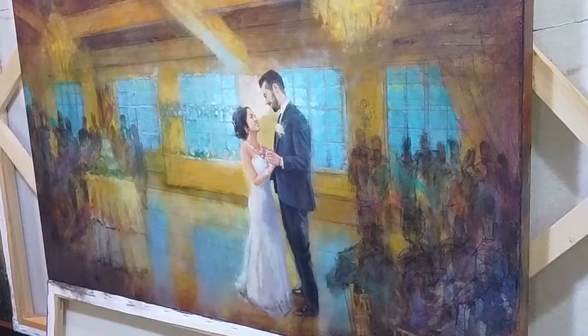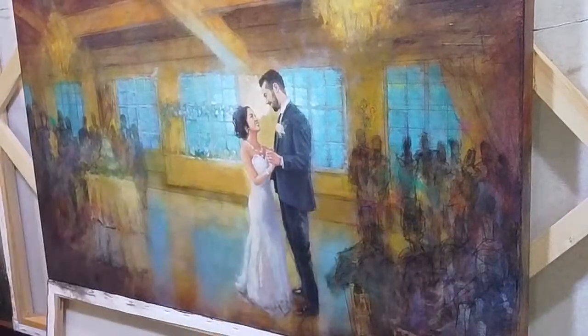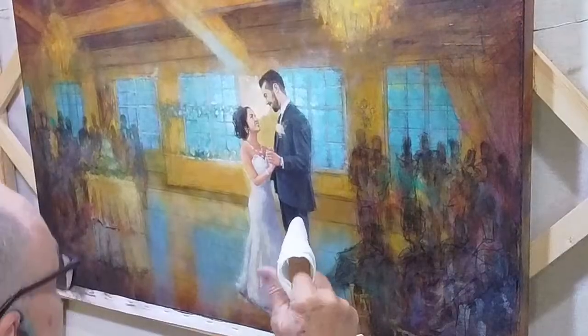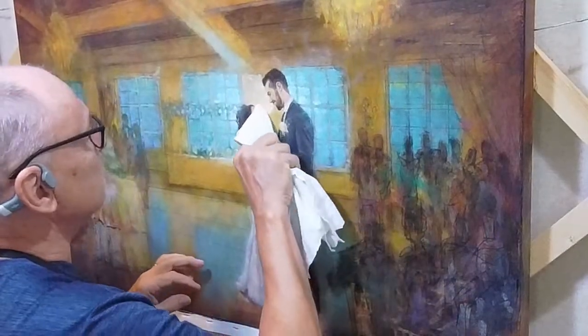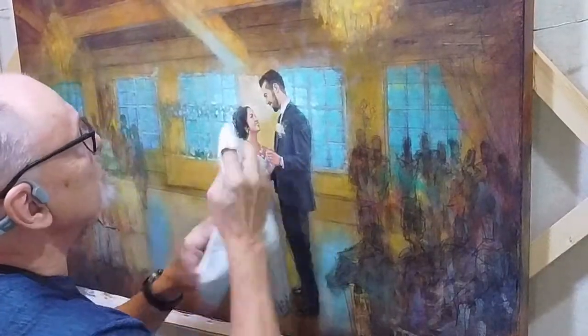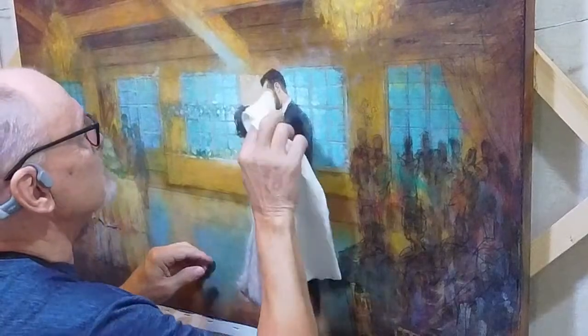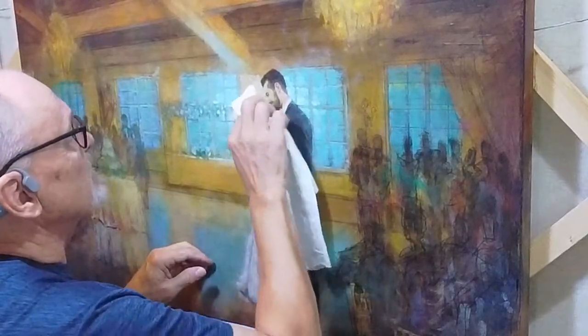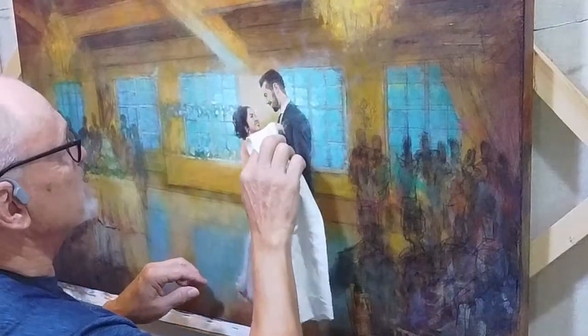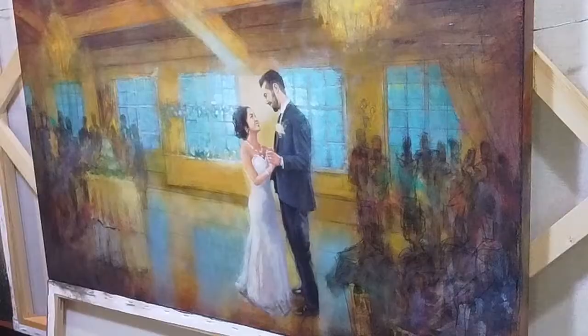Now that might be too bright. Let me back up and look at that. Yeah, that's a little bit too bright. All right, so how does one fix that? Easy peasy. Pick up a rag, put my finger in it, no Gamsol, just a dry rag. And I'm going to brush this back. Again, their faces are dry, so I'm not in danger of ruining some earlier good painting by doing this. Ooh, that's much better. That's much better.